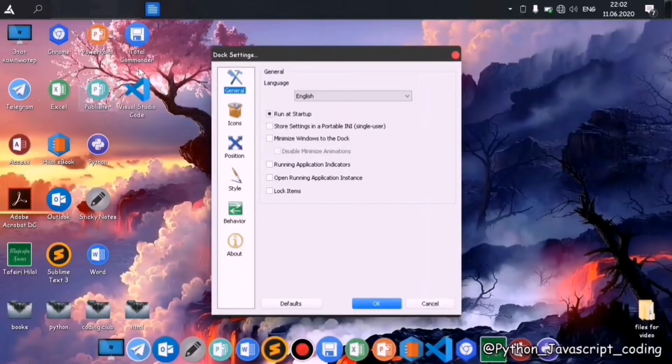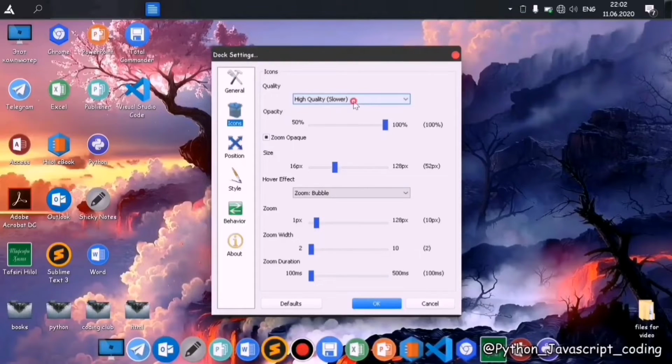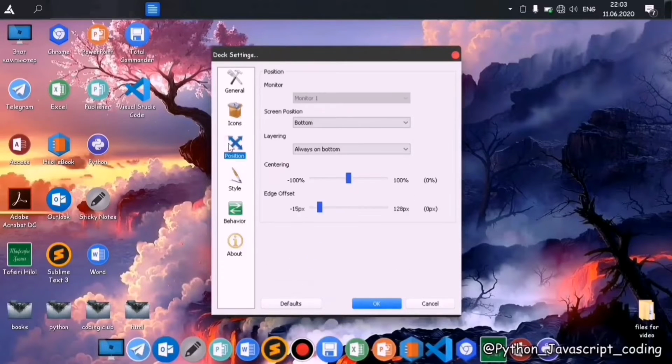Dock settings, English, run at startup, go to icons, high quality, 52 pixels, zoom bubble, then zoom 10 pixels, and here's zoom width 2, zoom duration 100, position, screen position, you can put it anywhere.